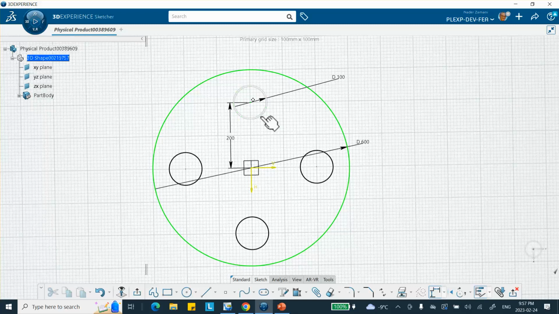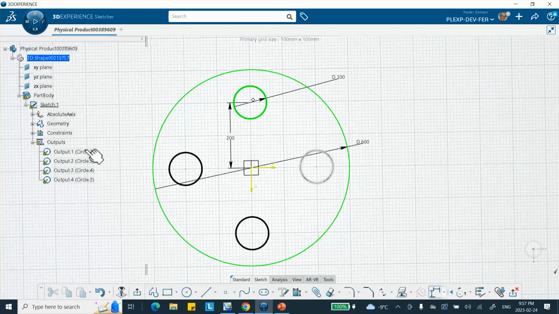So here's one. Notice that it kind of became thicker. Another one is here. See that? Output feature has been created. And another one. And another one. You see that this will allow us to do exactly what we were planning to do. This has created, by the way, output features here.